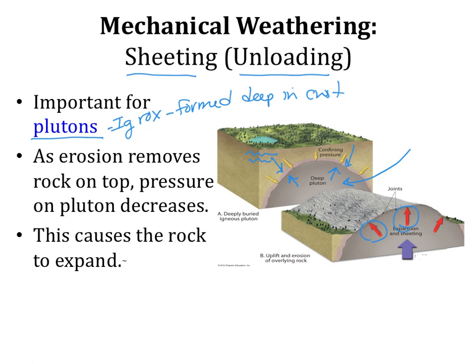This expansion happens long before the Pluton is actually uncovered by erosion. And when that happens, that expansion causes cracks along the Pluton, and the cracks tend to form parallel to the surface or the outer edge of the Pluton. So the first step basically is that we have the Pluton that formed deep in the ground under all this overlying pressure. The next step is the beginning of erosion, which decreases some of that pressure and therefore causes the Pluton to begin to expand and form cracks.